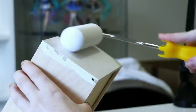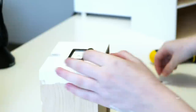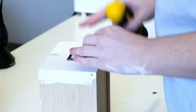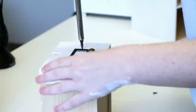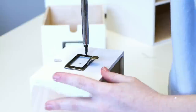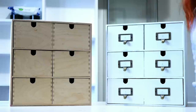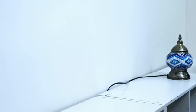I was going to make little notes to add them to the slots at the front of the handles, but realised that my handwriting is quite shocking, so do excuse the bareness of that. And here's just a quick before and after of the drawers. Even though there wasn't much work to change it, I think it still looks quite in keeping with the style that I was trying to go for, which is very exciting.